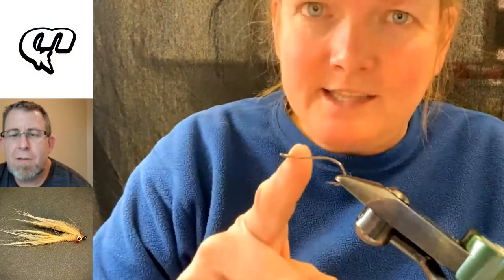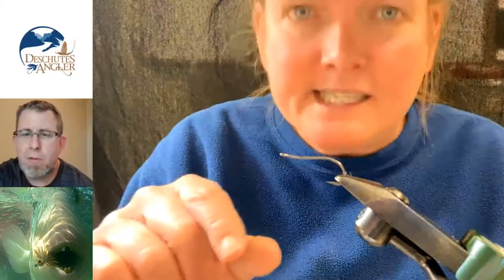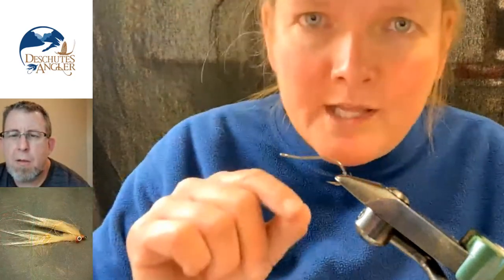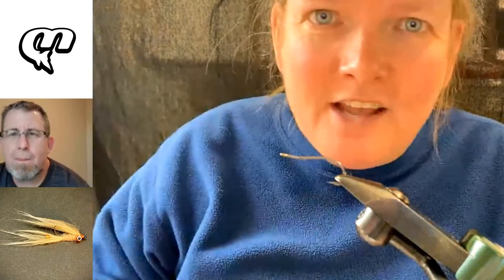There's a long evolution to get to this hook for this fly. Triggerfish have notoriously tough lips — it's like trying to hook a rubber bicycle tire. At first, guys would look at your fly and go, 'Nope, that hook is not strong enough, not thick enough for a trigger.' Well, the problem with a really thick, strong hook for a trigger is that you couldn't get it to penetrate into their mouth. They would grab it, you'd set the hook with a little strip set, and you could not get it to penetrate.